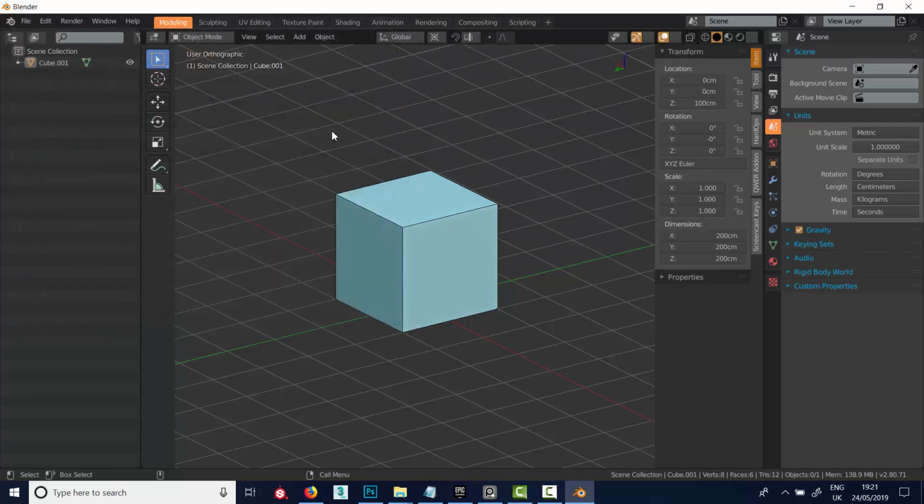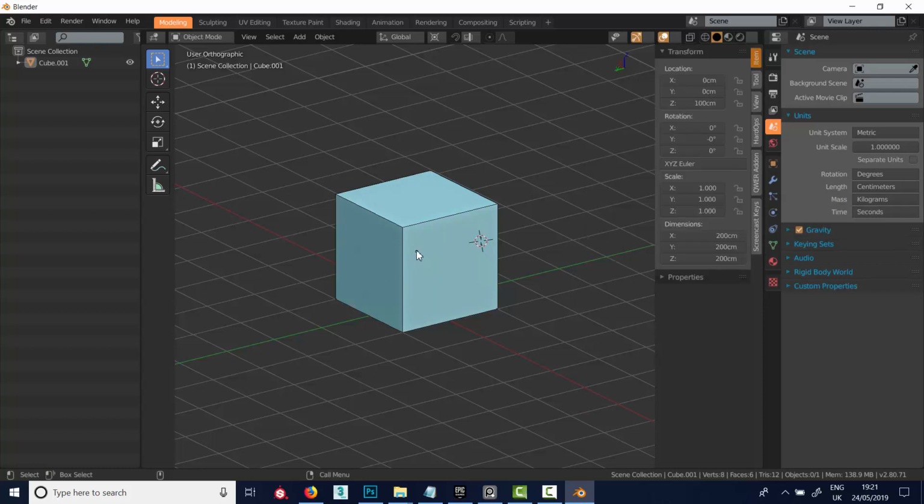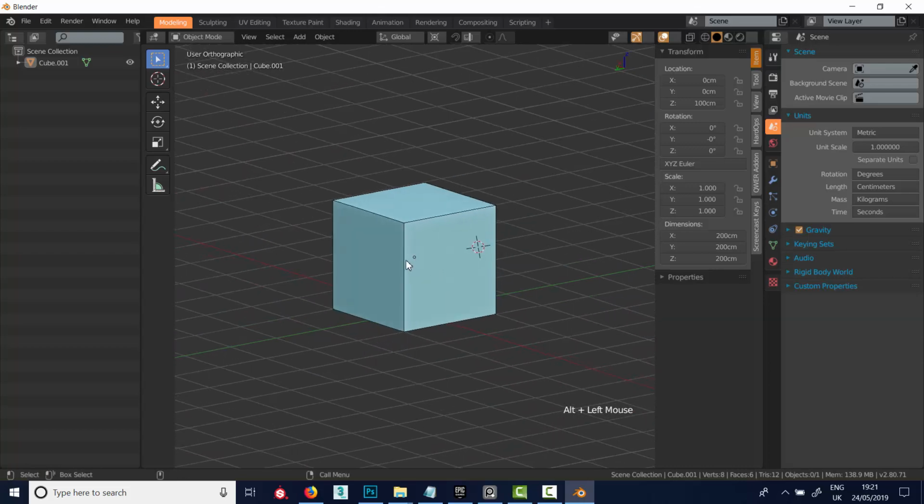Now before I actually start creating them, it's important to go over the concept of origins, pivot point, and the 3D cursor as it works in Blender, because it took me a little while to get used to this. Still getting used to it, I suppose. It's different than Max. I'm just going to show you first. I'll turn on the 3D cursor, and origins is here as well. So you see that little dot that appeared? That's the origin of the object, so it'll be in the center of your object.